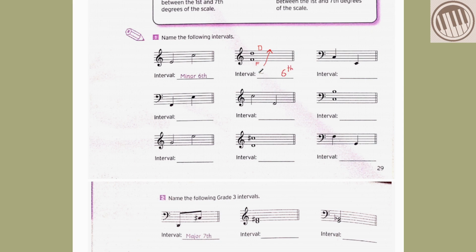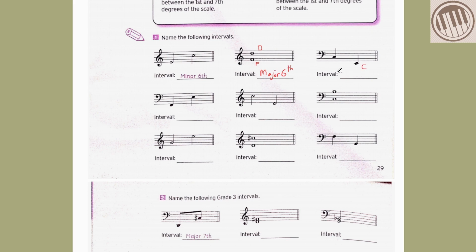So for a minor sixth, you have 8 semitones apart. So you can count and see from F to D, we have 9 semitones. So if you have 8 plus 1, it will be a major sixth. If you know your scales, the F major scale has a natural D. You know that there are no sharps or flats except the B flat, so you can take it as a major sixth. If you want to double check, you can count the semitones up or down.